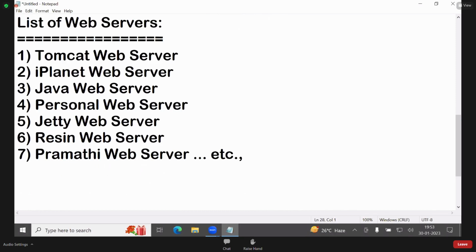These all web servers: Tomcat, iPlanet, Java, personal, Jetty, Resin, Pramati. These are web servers.